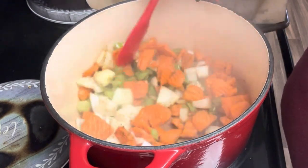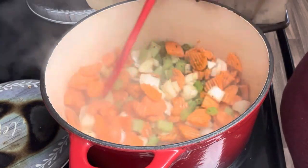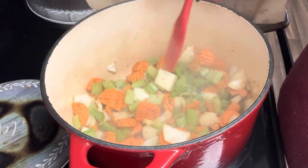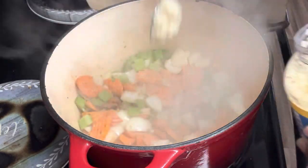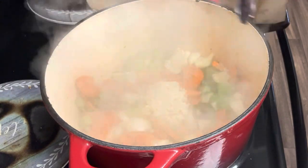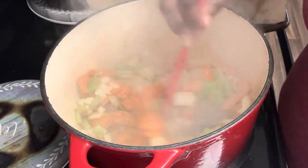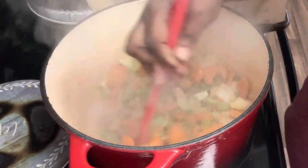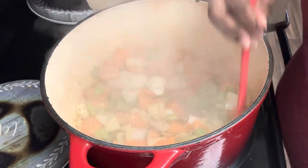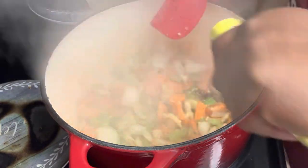And then after we let this cook for a few minutes, oh, and our beef ribs, we just set those to the side. We did not put that back in the oven. We're going to add that to this stock pot. And so after cooking the onions, celery, and carrots for a little bit, we went ahead and put in our garlic. And we only cooked that for like 1 or 2 minutes. We didn't want any burnt garlic, so be careful when you're cooking your garlic.